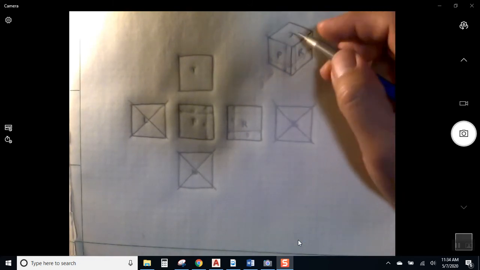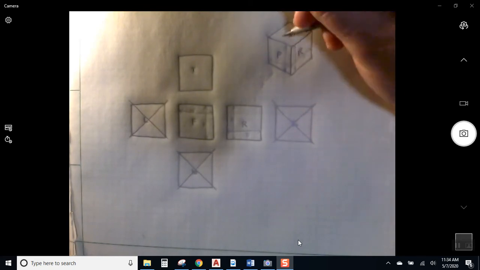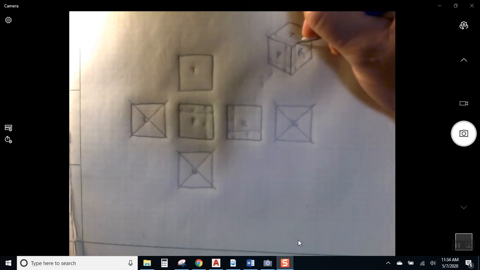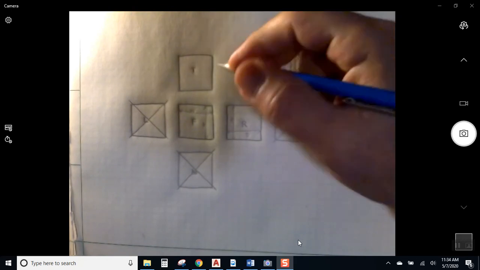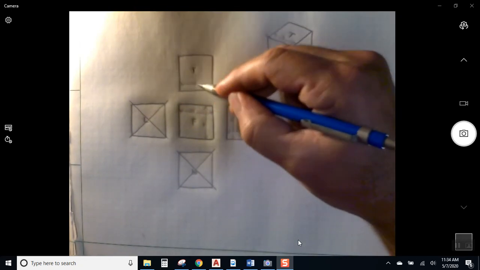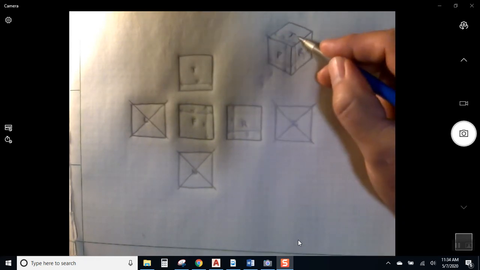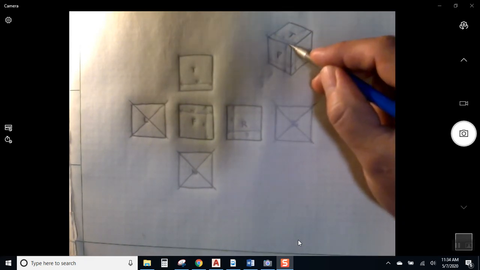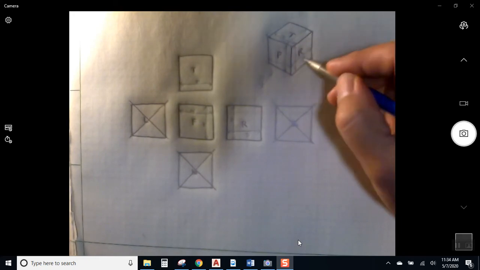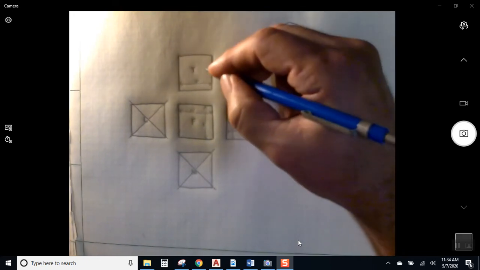And then finally the top view shows two things. The top view shows the width, left to right. Width. The top view also shows this dimension, right? And that was front to back, that was depth.